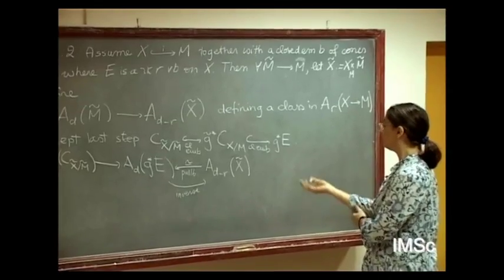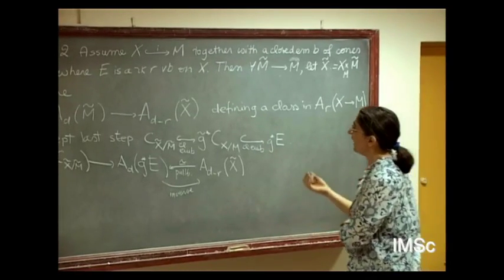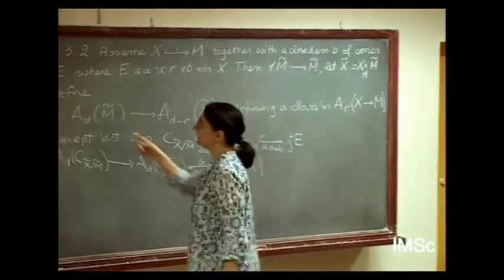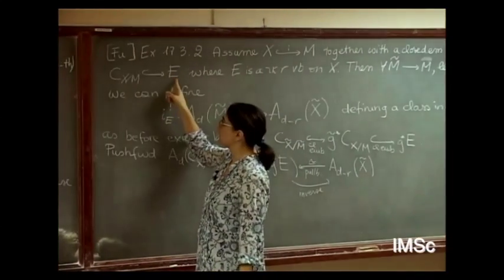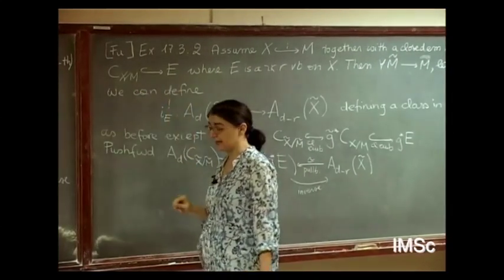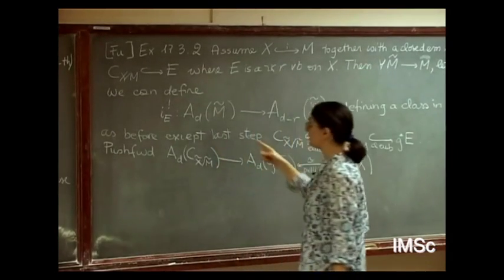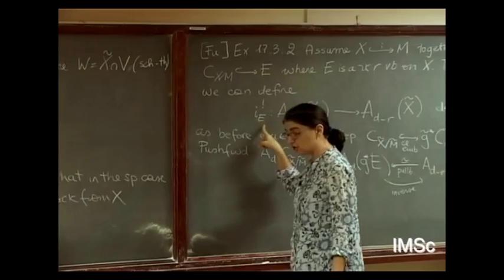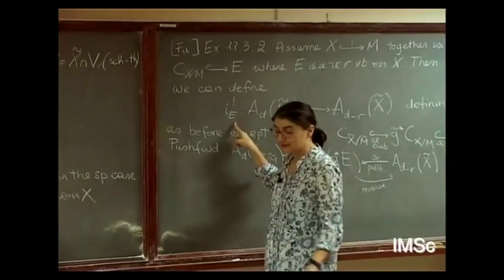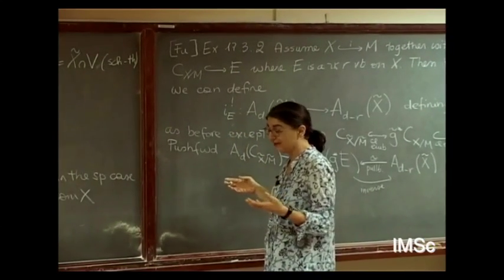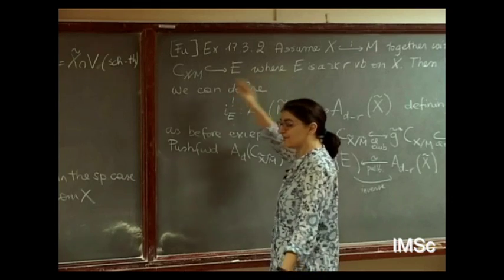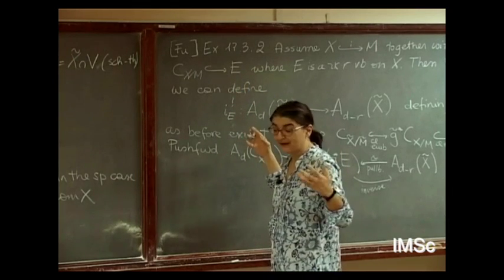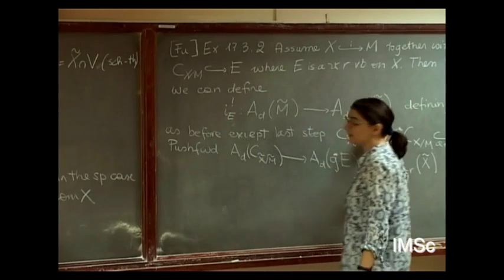And what he says is, I don't quite need a regular embedding. All I need is a choice of a closed embedding of the normal cone inside E. Notice that this will depend on the choice of E, if nothing else, because if you have any given E, you can always direct sum some other vector bundle and get something bigger, which will then give you a morphism of lower degree.